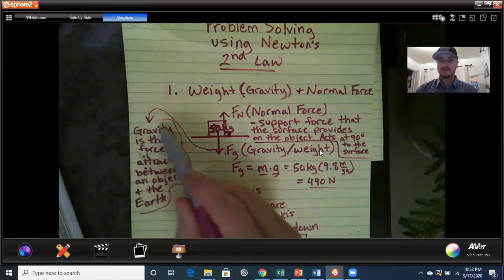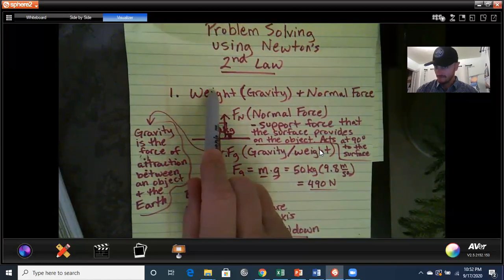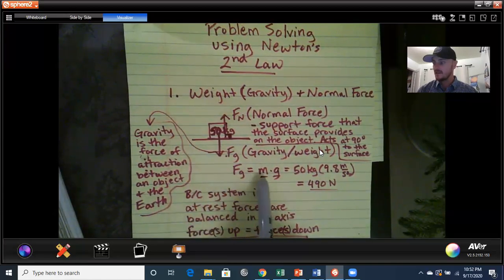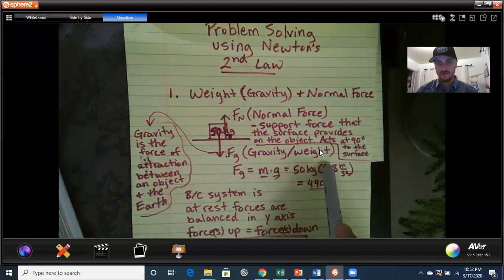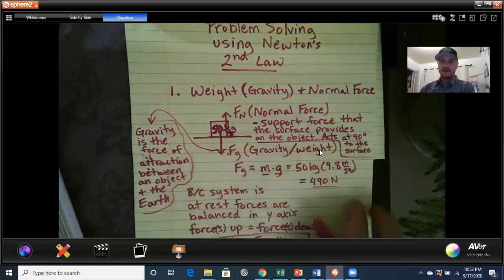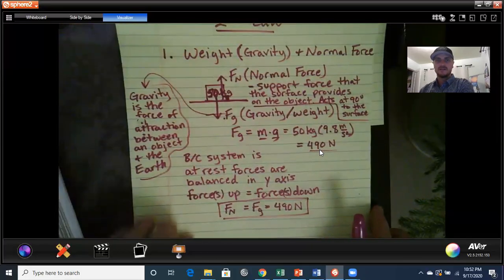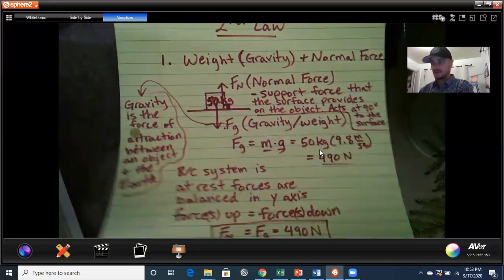So for now, this is our simplistic definition of gravity, and it works. Remember, gravity is also called what? Weight, right? And its equation is m times little g, which we put in a positive little g for. Okay, so I've taken my time through all of that. I hope that makes sense. That gave us 2 new ideas, and it allows us to move on to the next problem.